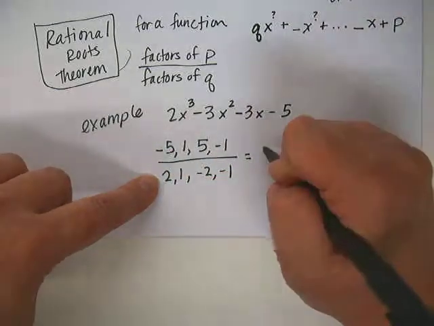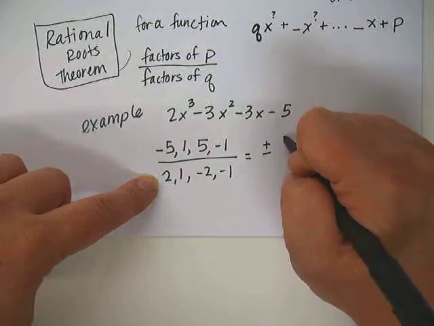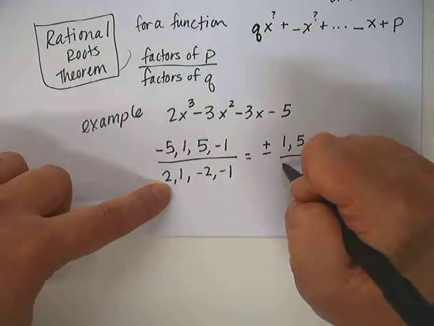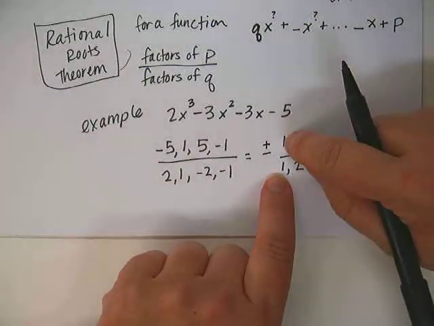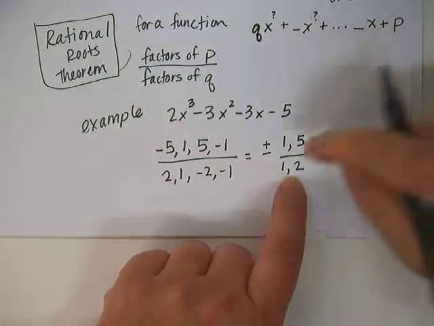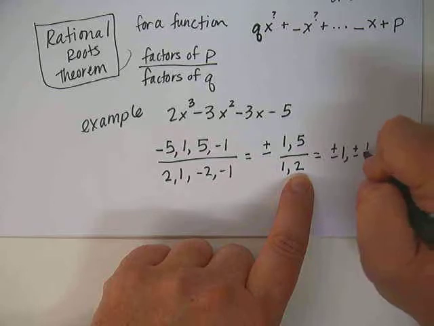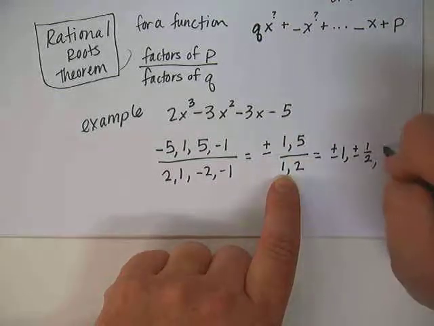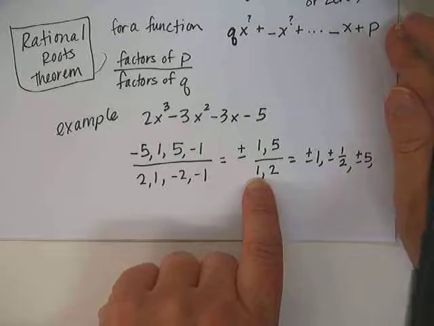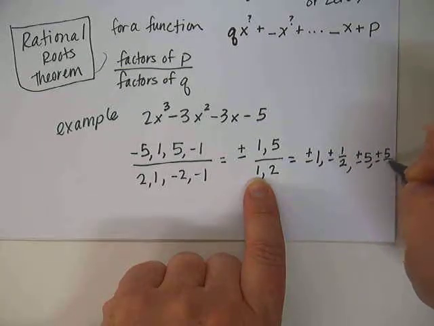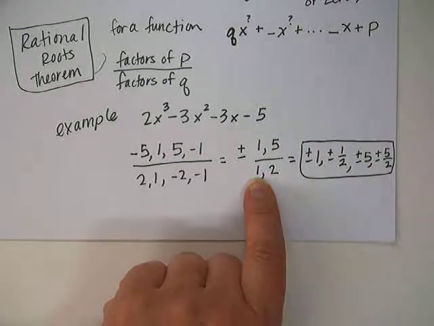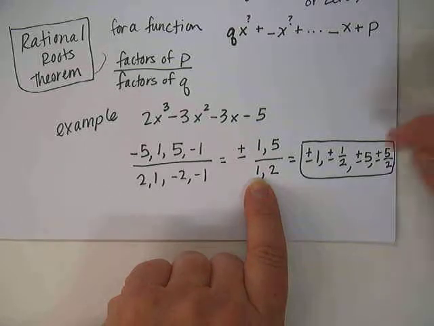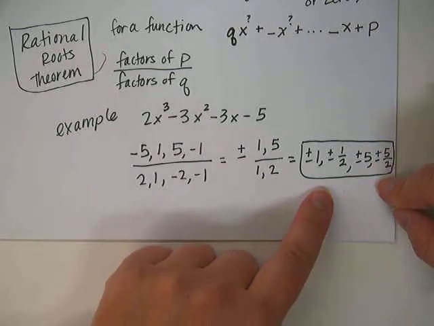So now using that, we need to figure out what all of the potential rational zeros are. Now this is a little confusing with all of the pluses and minuses, so I kind of just put a plus or minus out front, realize I'm going to use the numbers 1 and 5, and I'm going to use the numbers 1 and 2, and then I figure out the combination of possibilities. So I can have 1 over 1, I can have 1 over 2, I can have 5 over 1, and I can have 5 over 2. And in each case, each possibility could be positive or negative. So those are the possible rational zeros that this function might have.